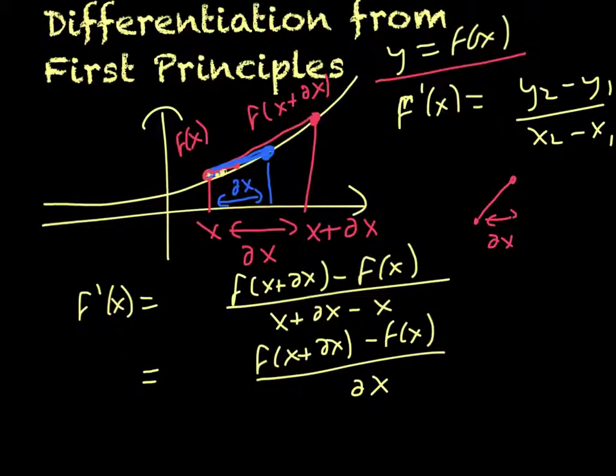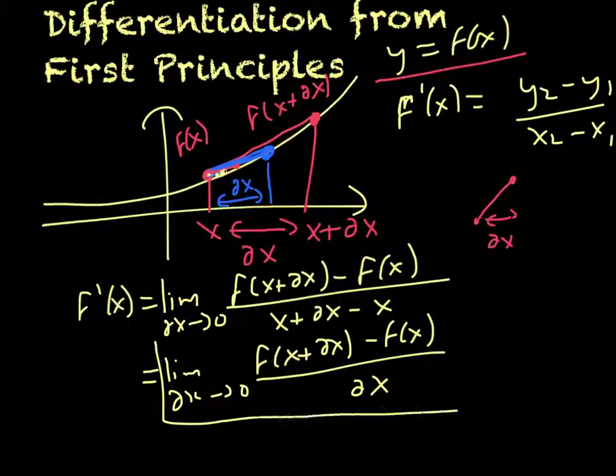So what we're saying is that once I bring these 2 points together, snap them together, make delta x so small that they're virtually on top of each other, what I'm left with is essentially a line, and therefore I can use the y2 minus y1 over x2 minus x1 formula. So what I need to add to this is the limit as delta x tends to 0, and therefore we have it. This is our differentiation from first principles formula.